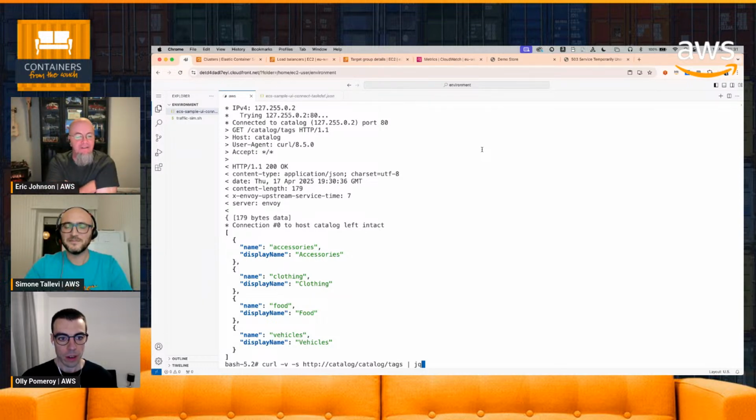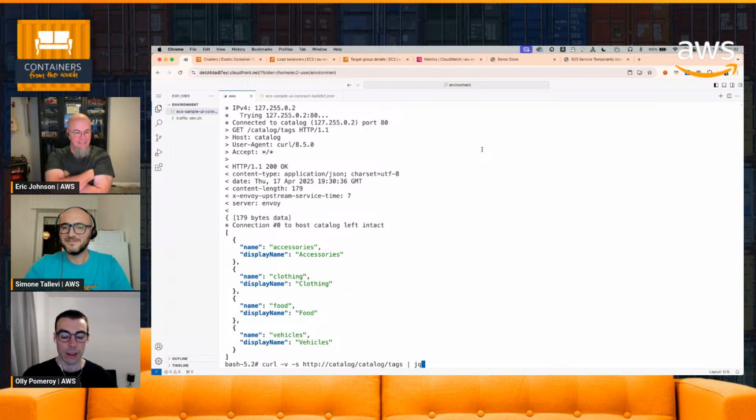Could I do this in a VPC enabled Cloud Shell? Yes, that's right. That's cool. Yes, you don't even have to be in the VPC to use ECS. Simone used ECS Exec, which is like a debugging or troubleshooting feature of ECS. It's very similar to Docker exec, which you may have used on your laptop. Yeah, to get you into the container.